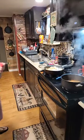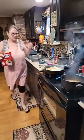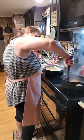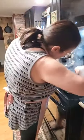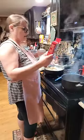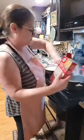Okay. We're doing instant rice. So let me get a measuring cup. Our seasoning mix back in that water good. The goal is to make this dinner easy. I'm pretty sure it's equal parts rice to water. Yes, it is. 1, 2.